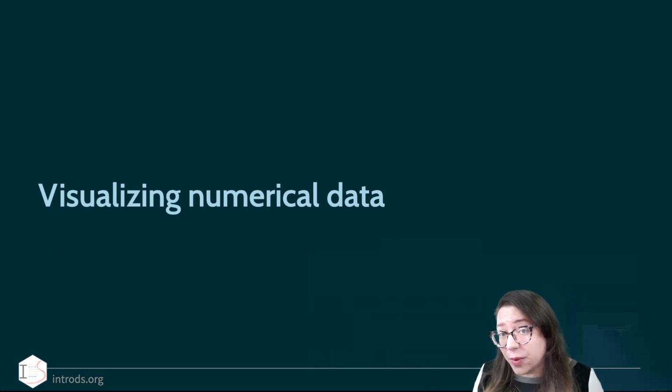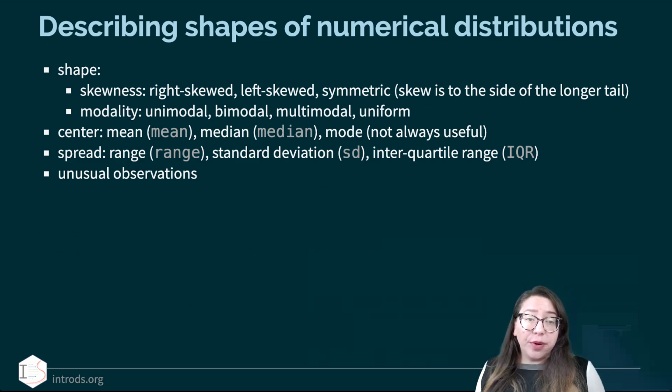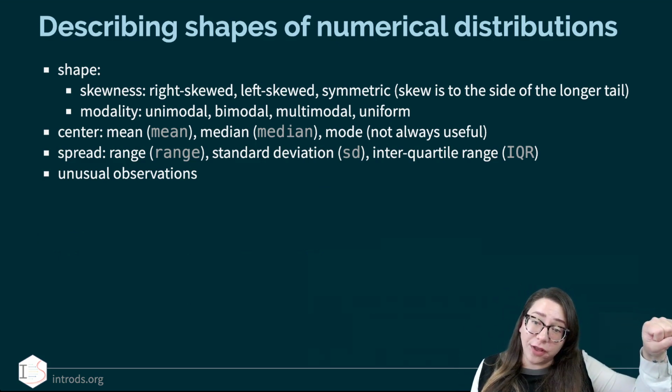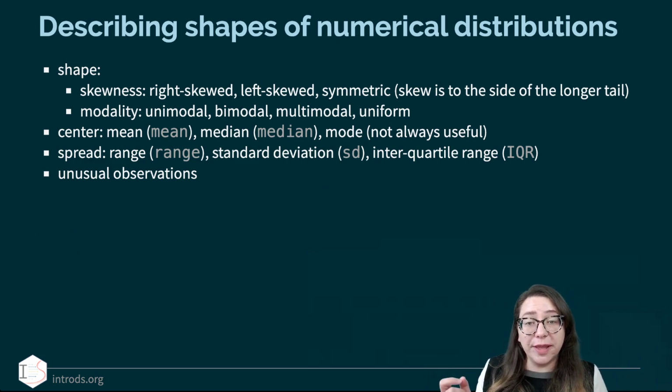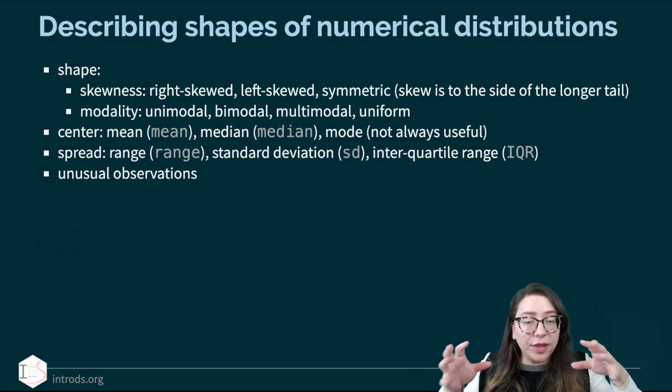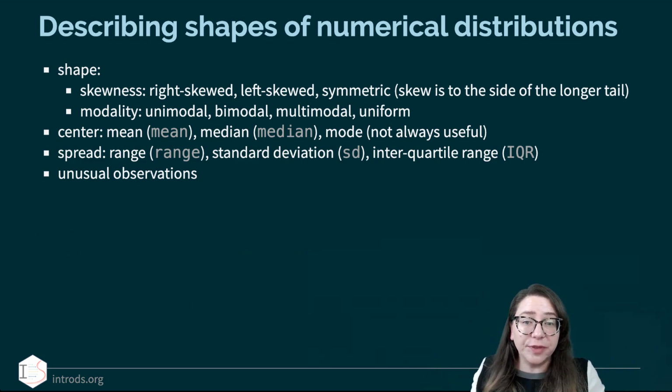So for this video, we're going to focus on only the numerical data from the data set. And when we're working with numerical distributions, one of the things that we want to describe is the shape of the distribution. And oftentimes we talk about the skewness. So whether the distribution is right skewed, which would mean that there's a long tail on the right side, or left skewed, which would mean there's a long tail on the left side, or symmetric. And so in terms of the terminology, skew is always to the side of the longer tail, and symmetric distributions look like, if you were to put a line through them, both sides of them would be mirror images.